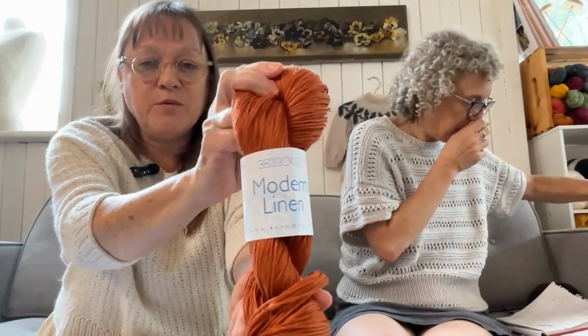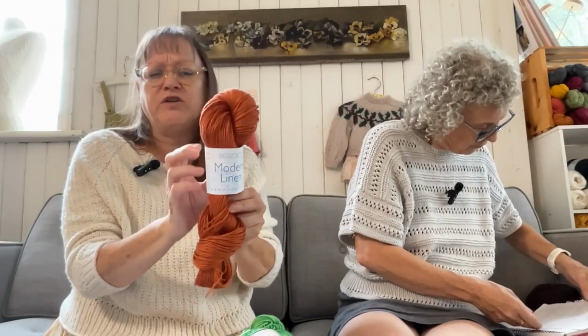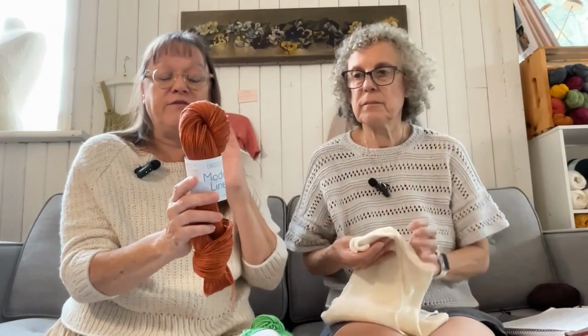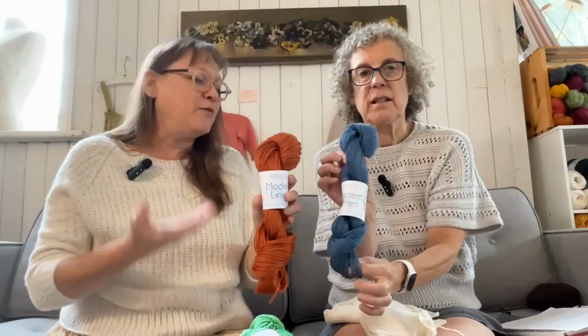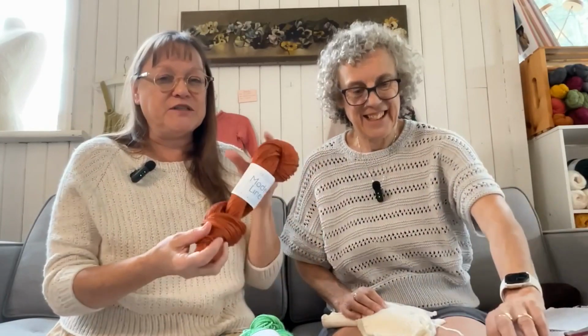And it's made in Modern Linen by Berroco, which is another one of their wonderful products. This is new for this season. They came out with it in March, is when we first could get it. It is great for crocheting and great for knitting, lightweight. It's 100% Italian linen. It comes in so many colors. It's crazy. We just picked a cream for the project, but this is a really nice yarn too. I think that's on our website as well, but it's lovely.